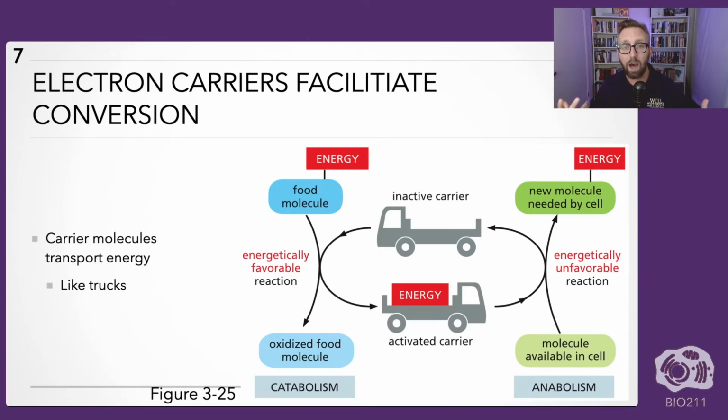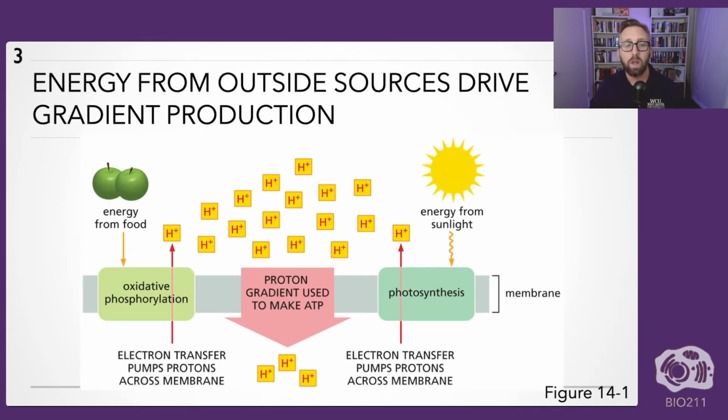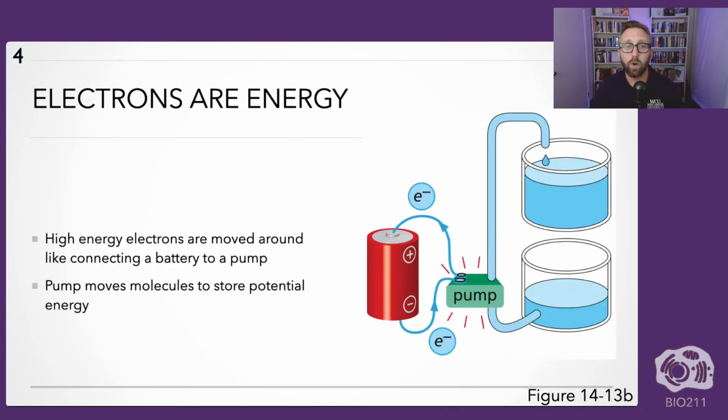So generally speaking, that's how the process works, right? To review, we start with energy coming in, photosynthesis and oxidative phosphorylation. It pumps protons. Those protons form a high concentration gradient that then flows down, and that powers the production of ATP. This is very similar to how a battery might be used to move water, or electricity might be used to move water around, right? Say you're putting it into a water tower. You pump the water up, it hangs out in the water tower, and then gravity pushes it out.